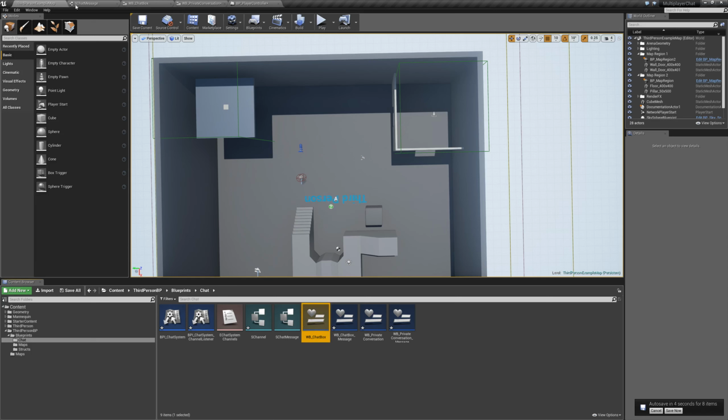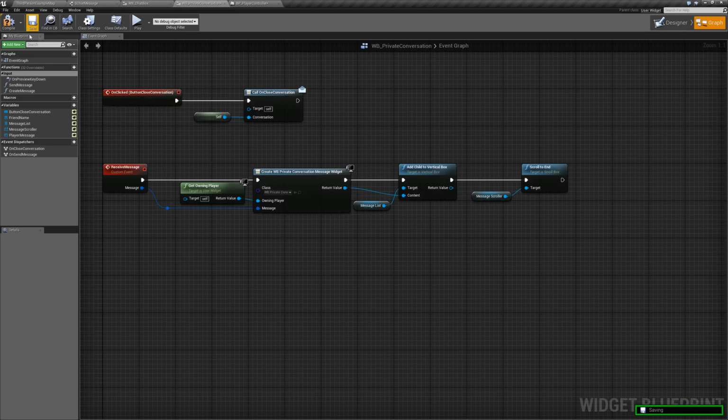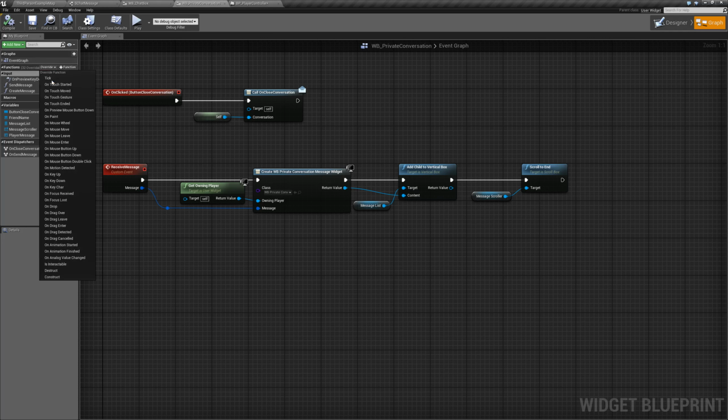So let's go ahead and open up the widget blueprint for the private conversation. And in here, we need to override some additional mouse functions. So go up here to the override dropdown and let's override on mouse button down.